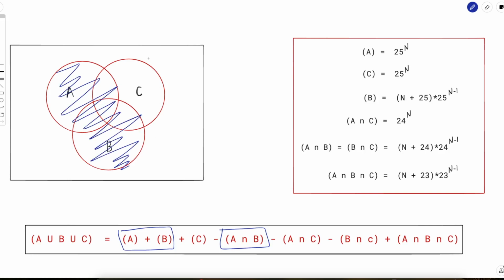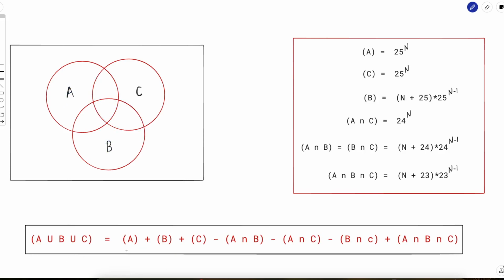Now once you add C, you have added this thing twice again, so you have to subtract A intersection C again. Now once you subtract A intersection C, you can also see this part is twice added, so you subtract B intersection C as well. Now you subtracted this thing twice, so you add it once again, which is A intersection B intersection C. So that's the basic formula of A union B union C.